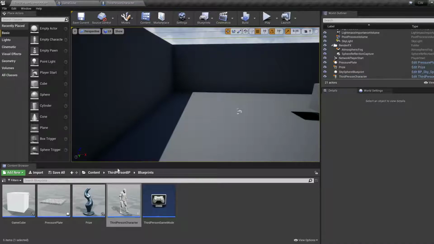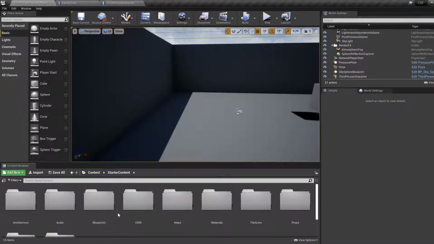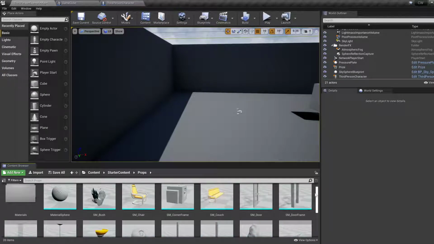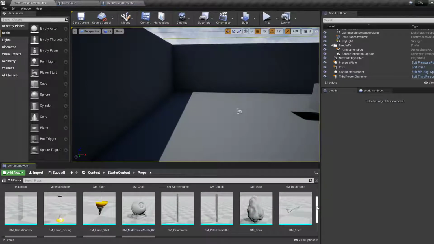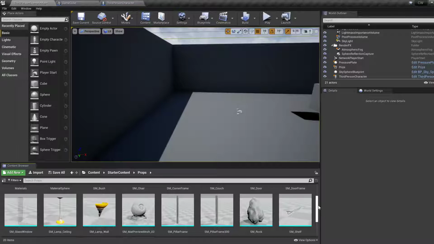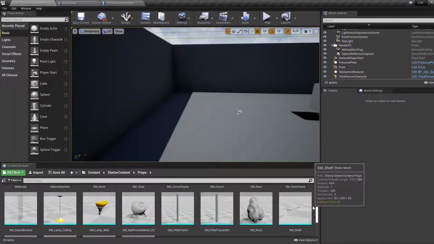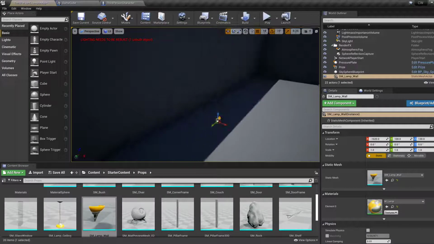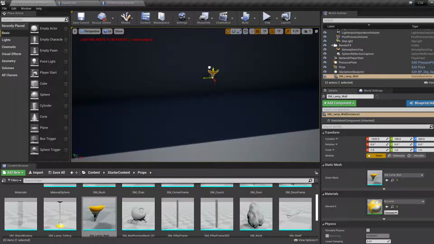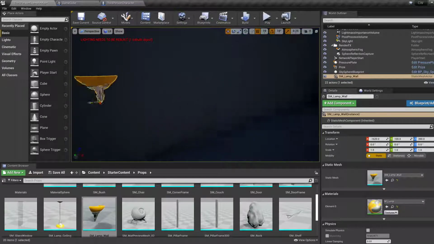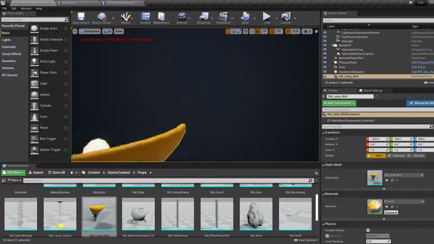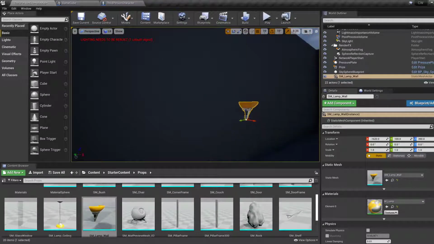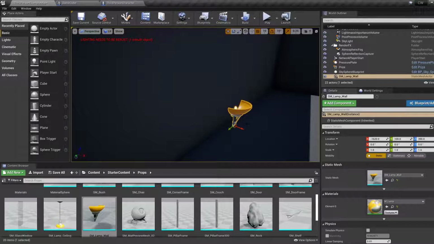Okay, for that, let's just browse starter content. What kind of stuff we have there? Yeah, props. I'm looking for a prop that I can use as a button. Not many things. How about this one? Lamp. Yeah, it's okay. It's half of a lamp, I guess, because the other half is embedded. Something like that.